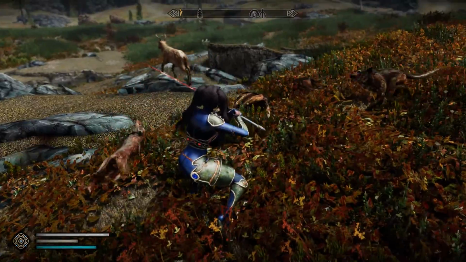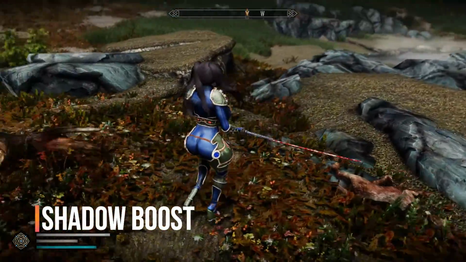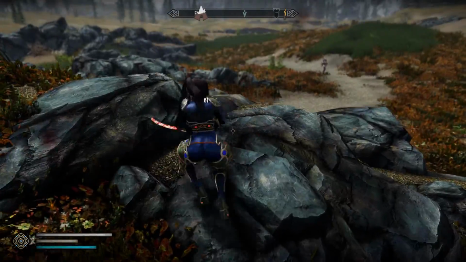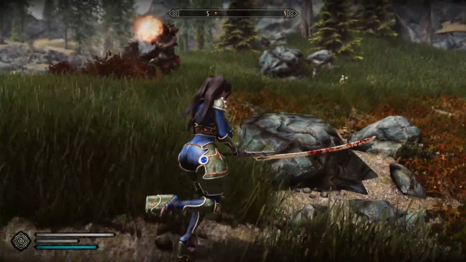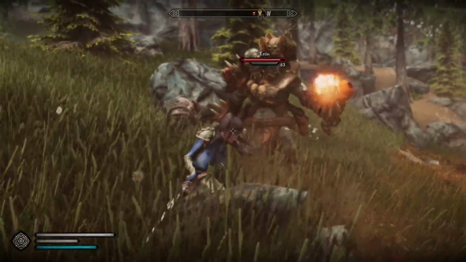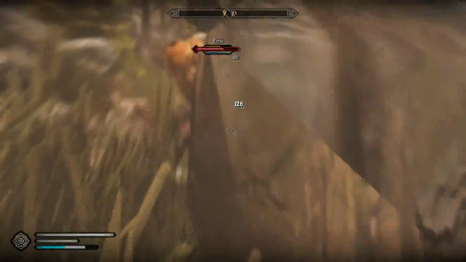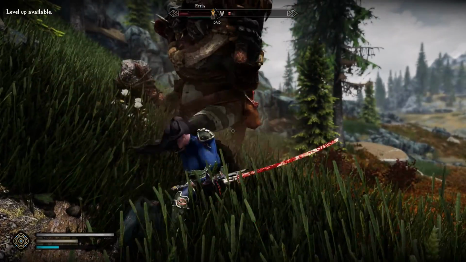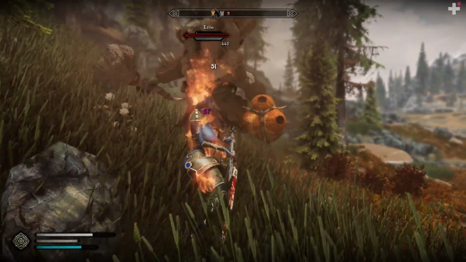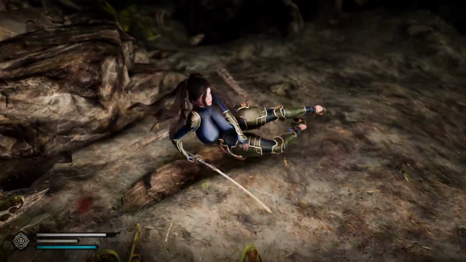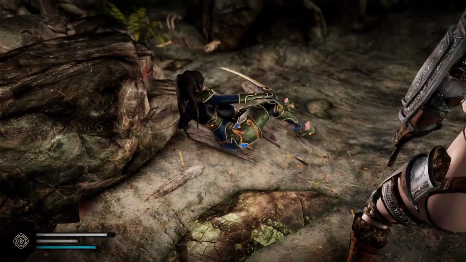Today, we'll be taking a look at a mod called Shadow Boost for Skyrim. This mod is an SKSE plugin which dramatically adjusts shadow and view distance to boost performance. The neat thing is, this mod supports SE, AE, and VR. I should also mention it supports ENB and ReShade as well, which is really nice.